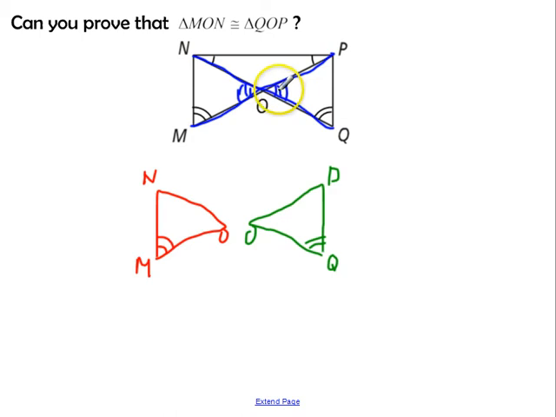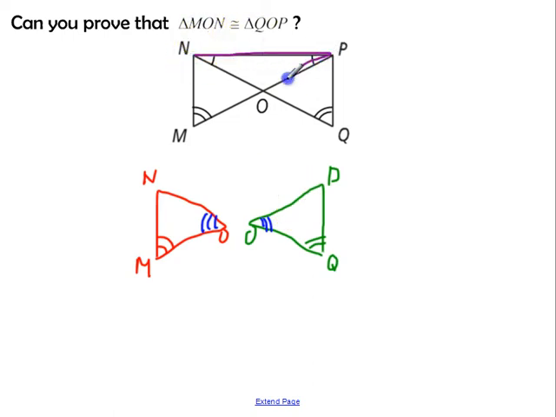Now it turns out that these vertical angles are actually part of the triangles that we separated. So angle NOM, found right here, we can mark with 3. And then angle POQ, found here, we can also mark with 3. So right now we have 2 pairs of congruent angles. We still need one more piece of information, so we're going to keep searching. First, let's go ahead and erase these marks from before so we can just focus on finding a third piece of information. Now this third triangle up top isn't part of the 2 triangles that we're talking about, but it will give us some information.